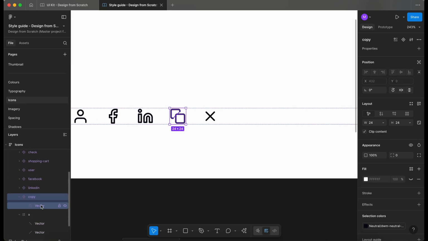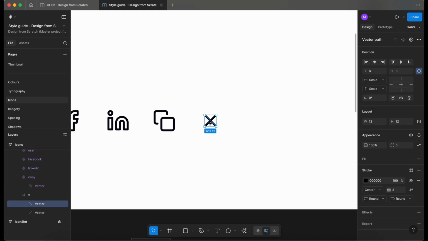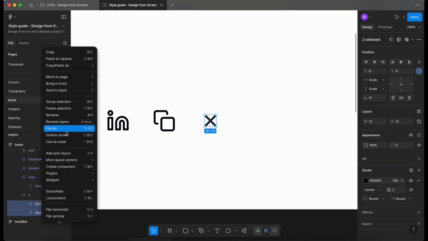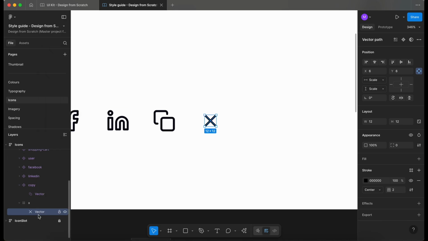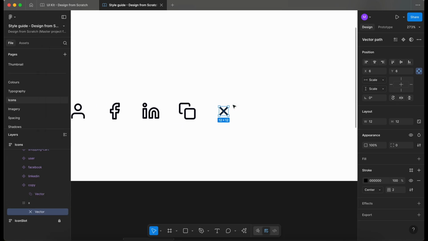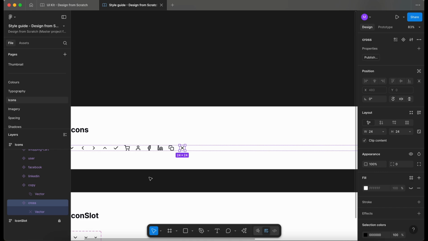Now, just to double check what we've been doing, it looks like we've been flattening these icons and then setting them to scale, so that's good. Okay, so now we've got the icon in place. Let's just select both the vectors and you can right click and you can flatten them. So there we go, that combines both of those vectors. They're already set to scale, so that should be good. Okay, for now we'll just call it cross. Let's just press Command Option K, create as a component.